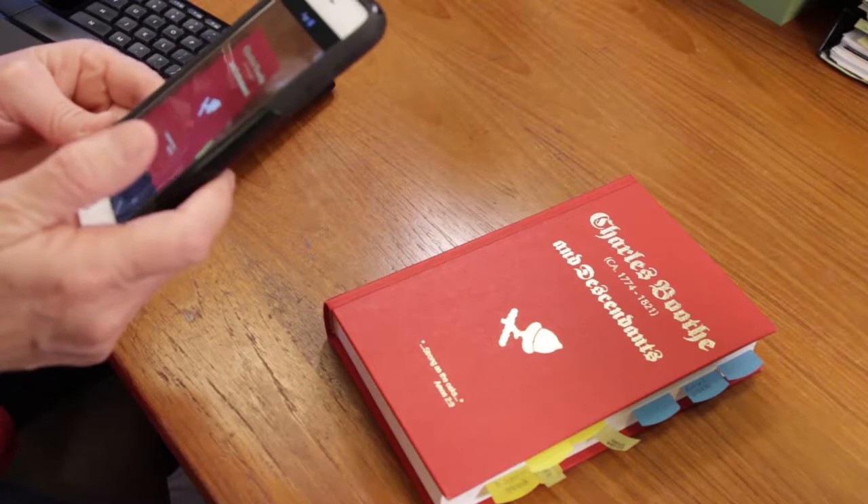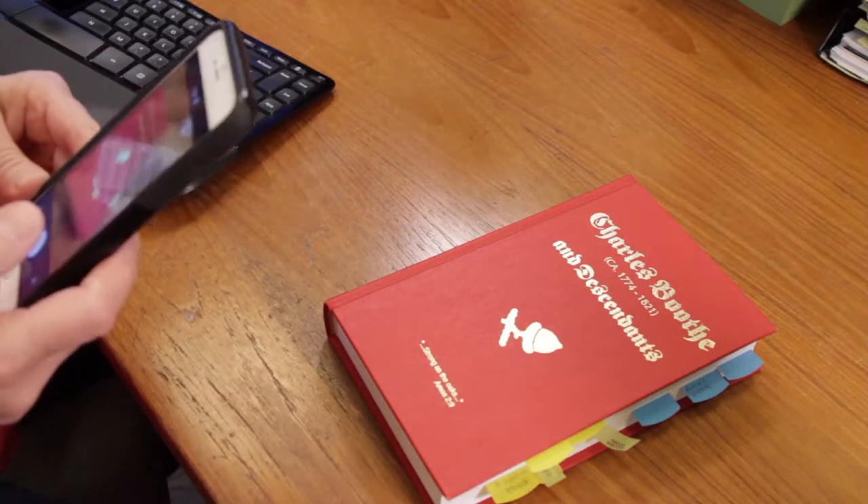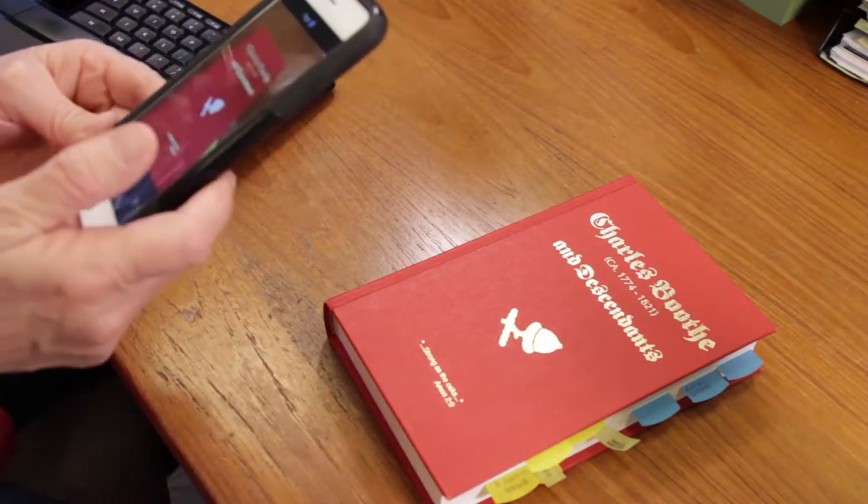I like to capture the cover of the book, so I'm going to do that. It's a red book on a red background, but it gives you these corners that you can adjust the scan, because I took too much of a picture — I don't need all the desktop and all that. So I pull that in and hit done, and it captures that page. But I want to capture more than just the cover of the book, so I'm going to hit next.